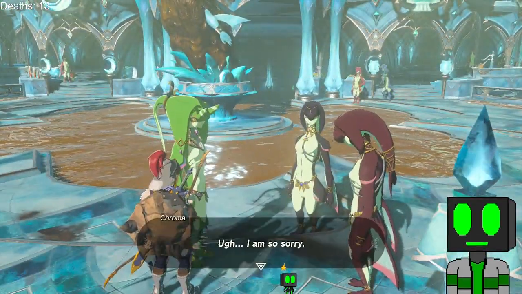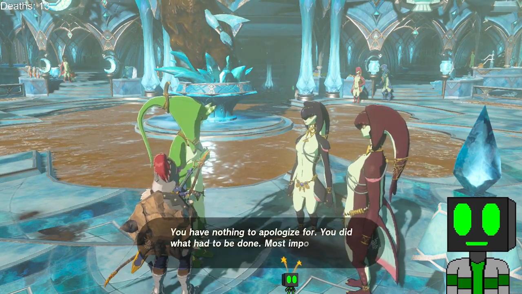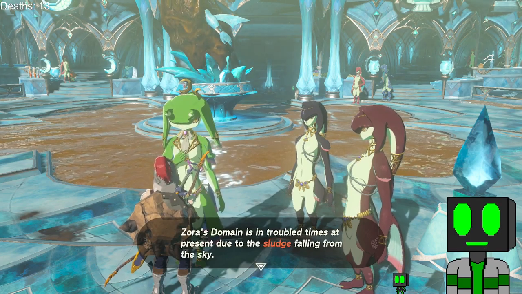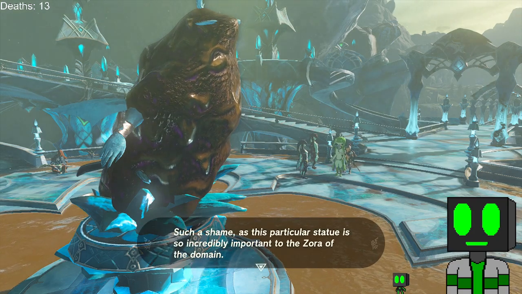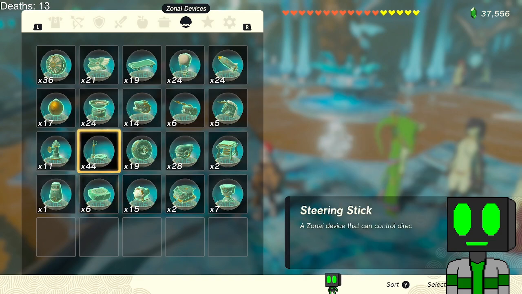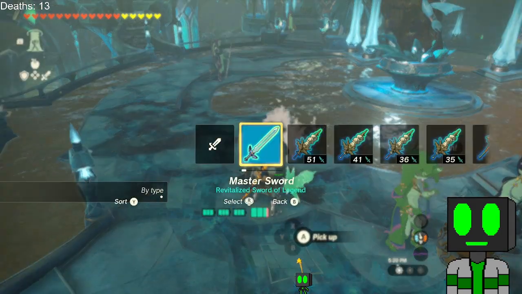Hello. Well, the splash for the injuries are more than it. Hello. You're a traveler. Sorry, I didn't know you till now. Don't have great importance. Troubled times with the sludge. Alright. I know how to fix this. Sorry if I scared you.